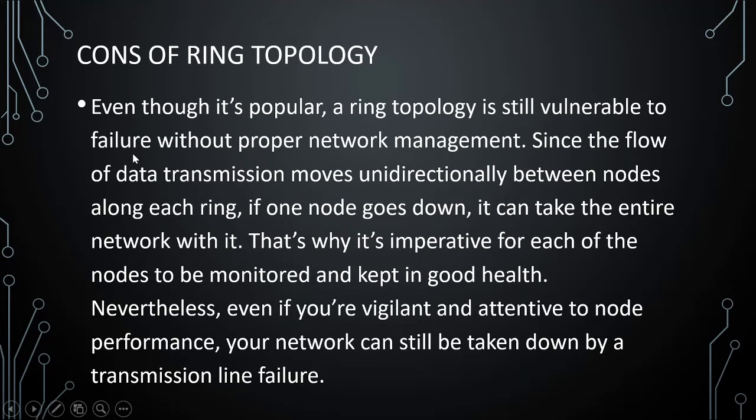Okay, the cons of ring topology. Even though it's popular, ring topology is still vulnerable to failure without proper network management. Since the flow of data transmission moves unidirectionally between nodes along its ring, if one node goes down, it can take the entire network with it. That's why it's imperative for each of the nodes to be monitored and kept in good health. Nevertheless, even if you're vigilant and attentive to node performance, your network can still be taken down by a transmission line failure.